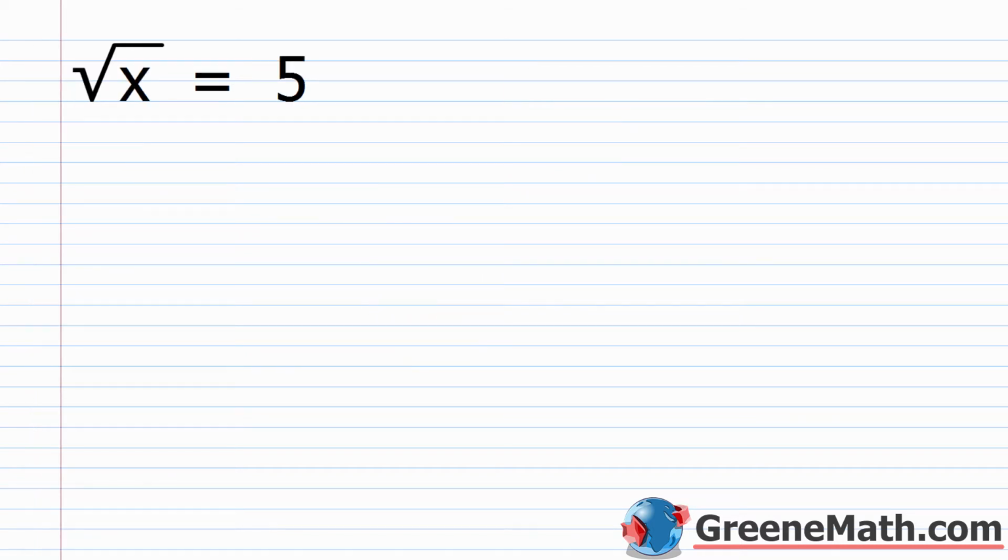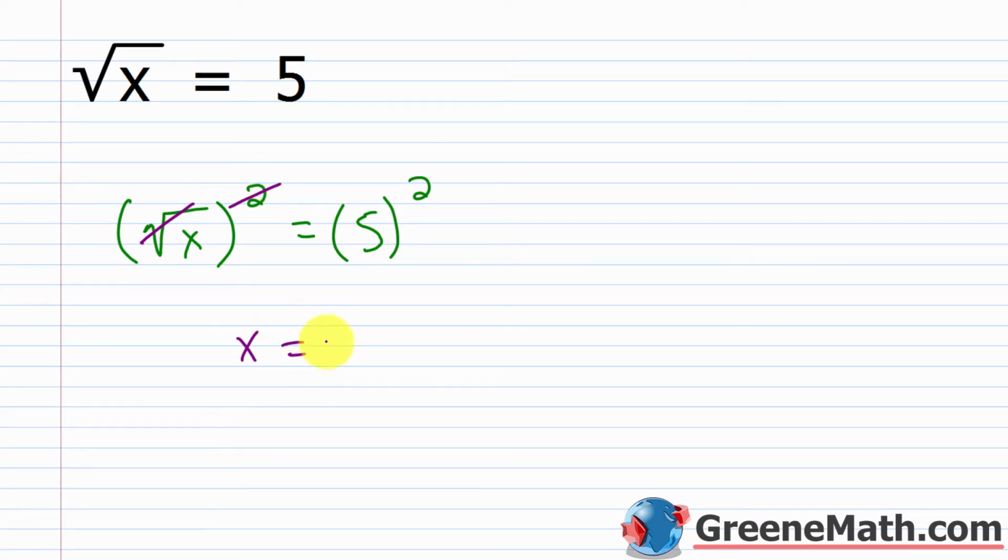Let's take a look at another easy one. So we have that the square root of x is equal to 5. Again, the radical is already isolated for me. I don't need to do that. All I need to do is just square both sides of the equation. What's that going to give me? Well, this is going to cancel with this, and I'll just have x. 5 squared is 25. I get one solution only. Again, if I plugged in a 25 for x there, the square root of 25, we all know that's 5. So this is a valid solution.